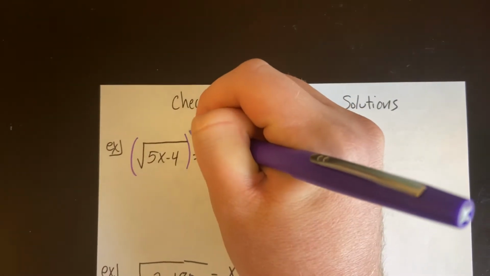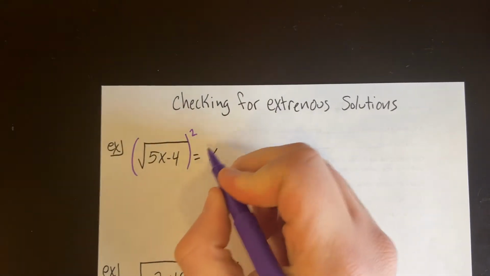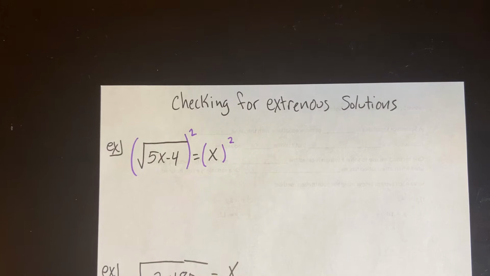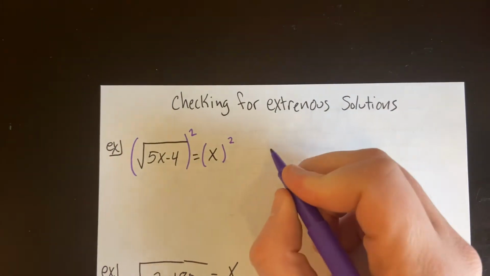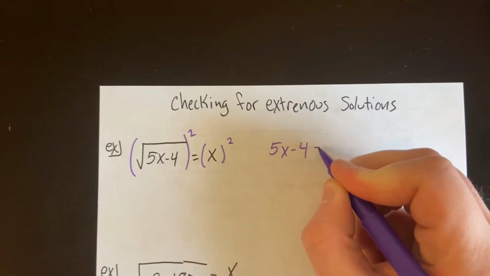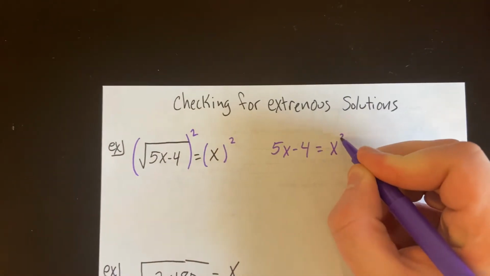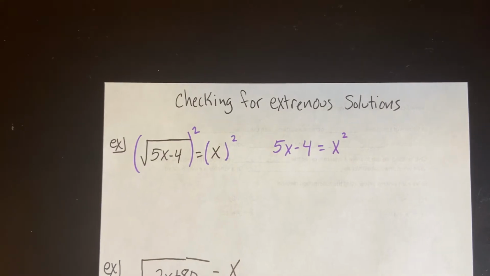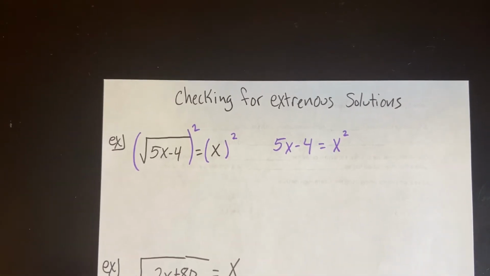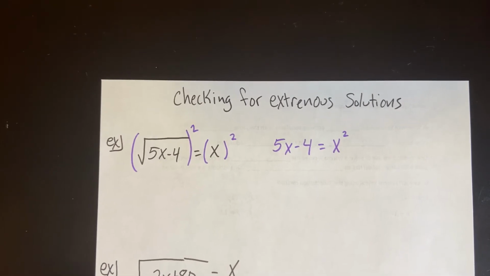So I've got to break out this square root, but in order to do so, like we talked about yesterday, I've got to square both sides. When I square this square root, that square root's going to go away. But now when we square x, we have an x squared. Yesterday we dealt with a lot of linear equations, where everything had a power of 1. Now when we square both sides and there's a variable, it turns into a quadratic. We have an x squared, which is our quadratic.